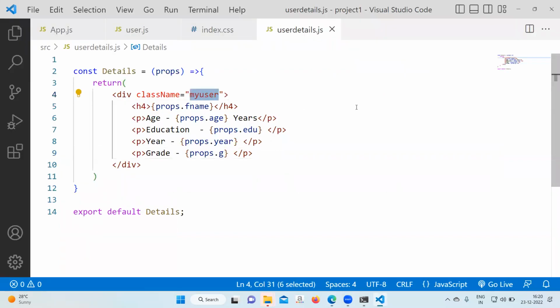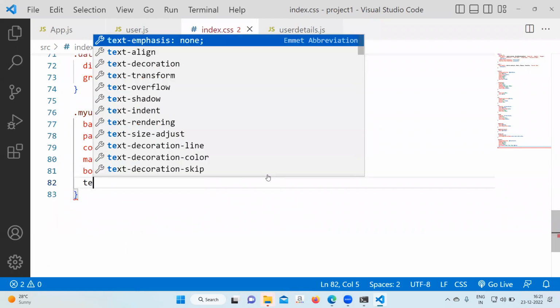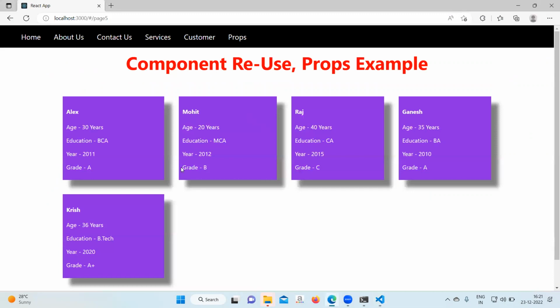Where you have written this class called my user, there you can write text align left in the CSS file. Getting applied, text align left.